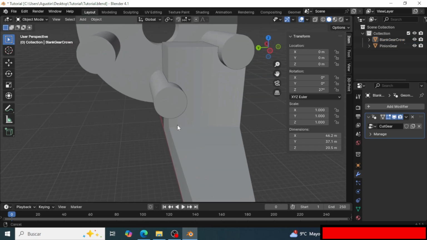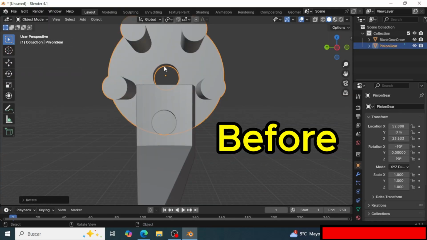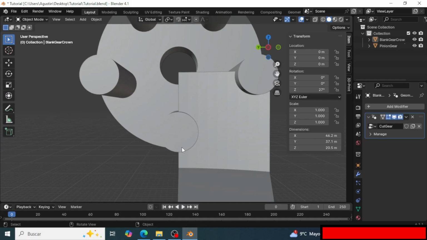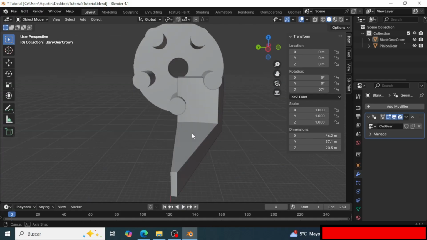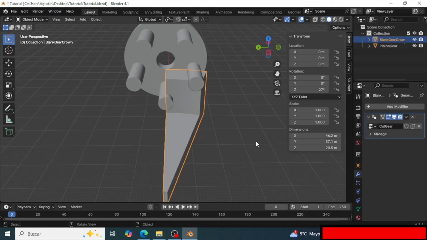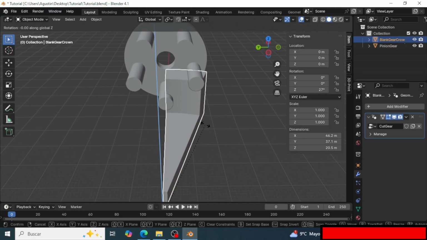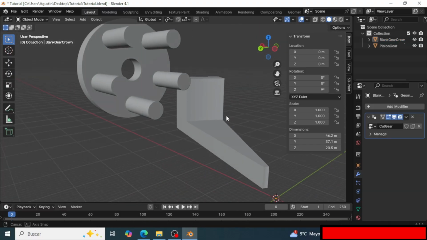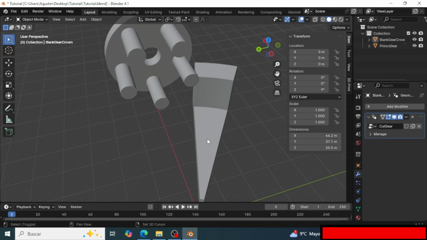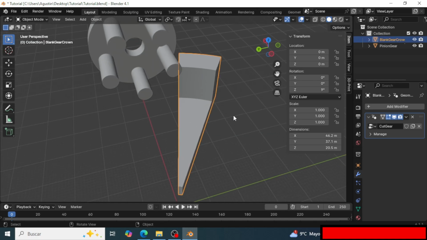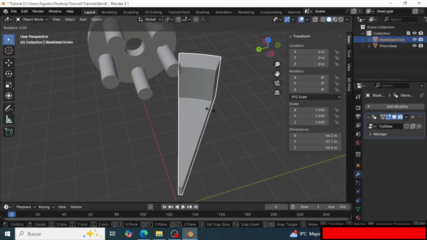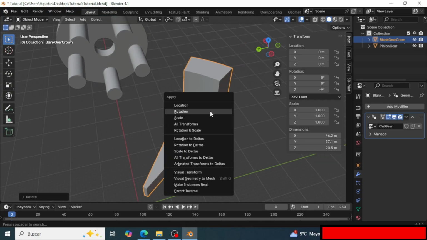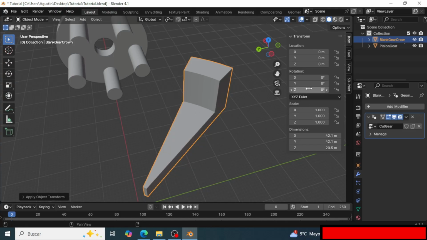Okay. So before we had this roller in the middle of the tooth, we want this roller to be at the edge of the tooth, just like so. Now we can rotate this one tooth over. So rotation set minus 18 degrees, just like so. Okay, and we could do another tooth over if we want. For instance, rotation set minus 18 degrees, Control A, rotation, and we should add the driver again.